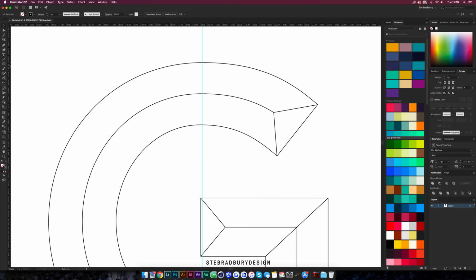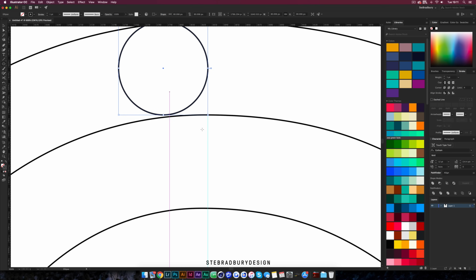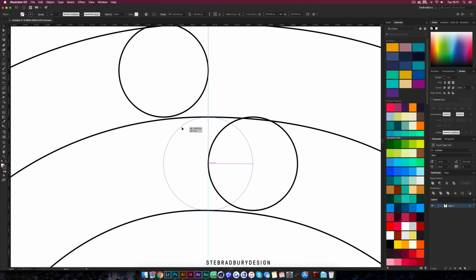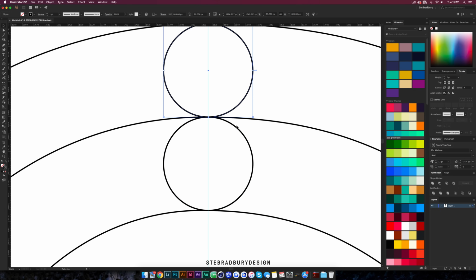So then you're going to come to your shape tool, and all you're going to do is come up to the top point here and wait until it says anchor in that little pink writing from the smart guides, and you're just going to hold shift and drag all the way down until you hit the other pink smart guide at the bottom here. So we've got one, then you're going to do the second one. So I'm just going to click here and hold shift, and now we can just drag these into place. Wait until it locks, and same with this one. So they're locked into place.